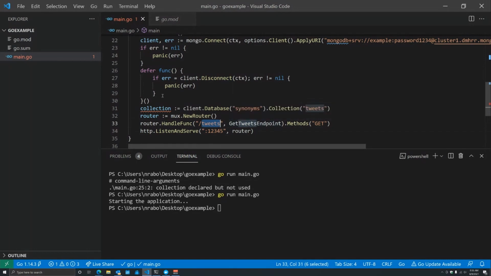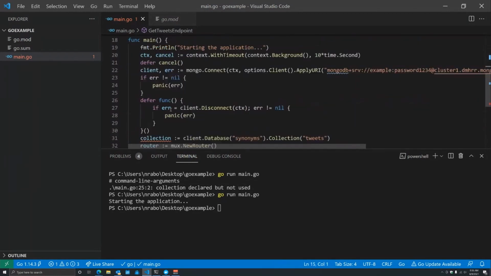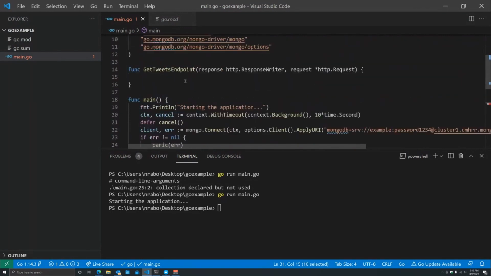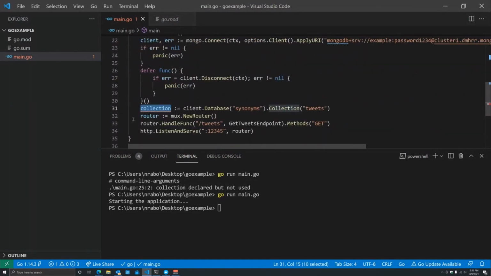So let's do a little bit of cleanup before we progress and actually start populating this function. For example, if we defined the collection like this inside of the main function, we won't be able to use it inside of our getTweetsEndpoint. So what we can do is make this more of a global variable.